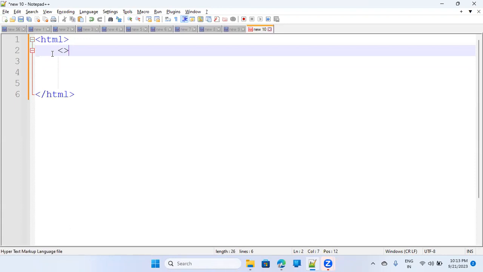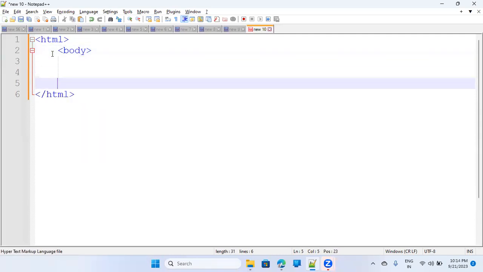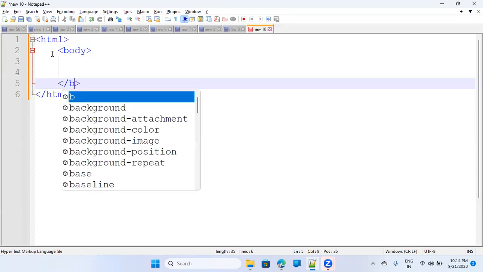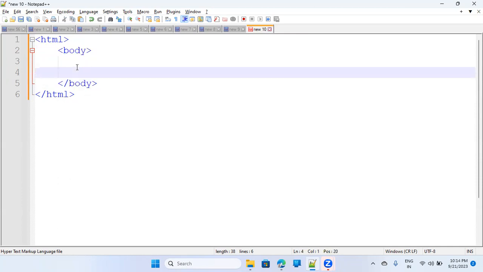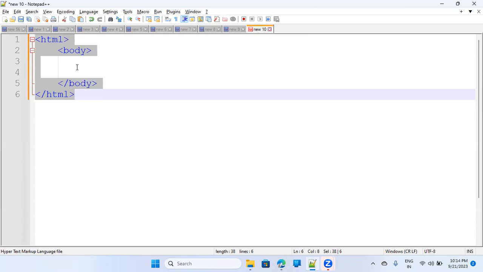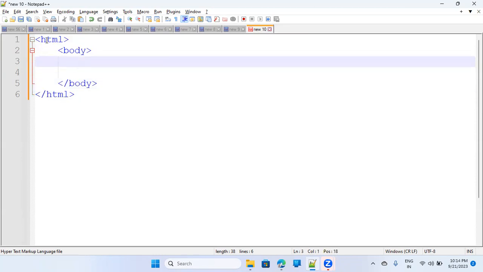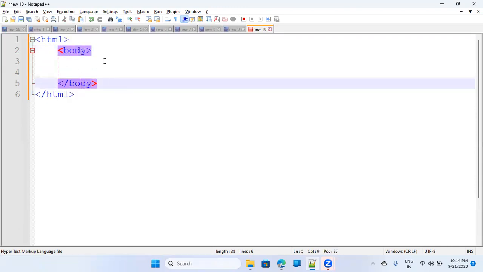Inside that, you will have body. Body means the real content of any website. So let's say we are starting body here and we are ending the body here. All the tags ideally should be opened and then closed also. When you want to close it, it is an angle bracket, forward slash and the same tag name which you want to close. That's it. This is the minimum requirement to create a website, these two tags. It works with the hierarchy. See here, HTML starts here and ends here. Body starts here, ends here. In between, there will be the body content.